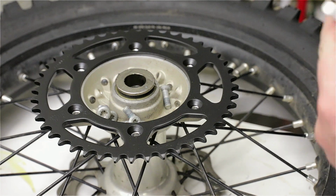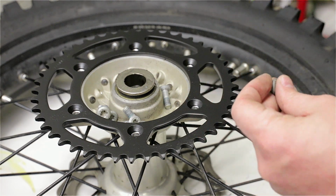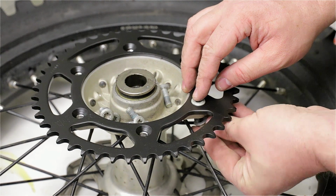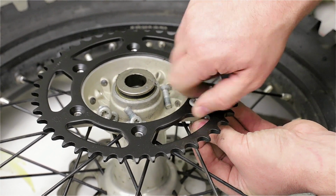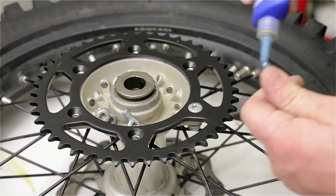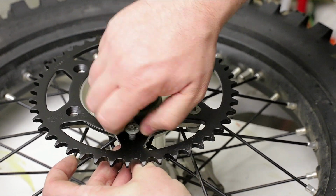Yeah, one thing I almost forgot, Loctite, because you don't want this to come off when you're riding. That would be bad. Yes, there are 6 of them, but if you lose one, chances are you're going to lose more than one. So I'm just going to put them where they belong right now, and I'm going to torque them afterwards. I'm going to use my manual to look at the torque specs.